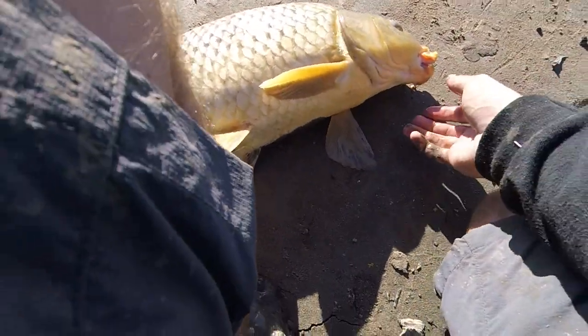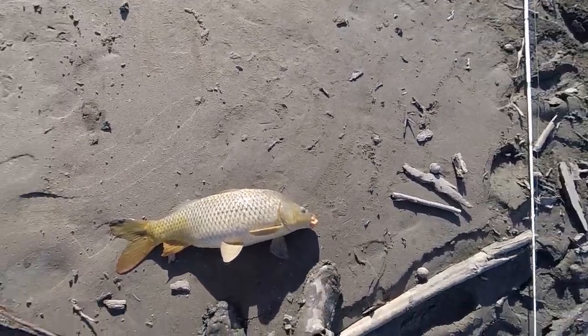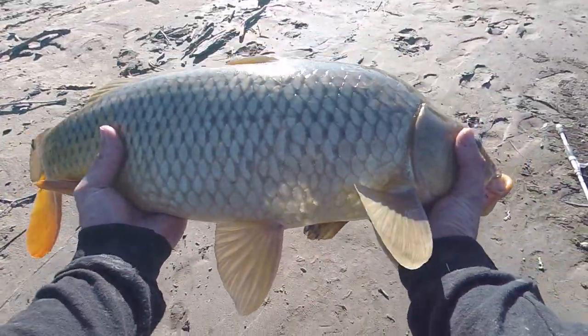Pretty easy hook removal. Decent sized little fish. I'd say it's about 8 pounds. Probably about an 8-pound carp.